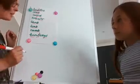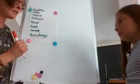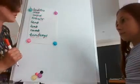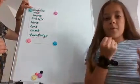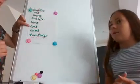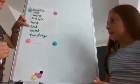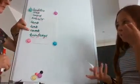Okay, so when we've done that, we go through and we check that the child actually understands what each word means. So we're not going to go through all these words, just a few. Emily, can you show us what the word knuckle means, please? Your knuckle on your hands. What the word limb means? A part of a body. Yeah. And what does the word numb mean? You kind of can't feel something.